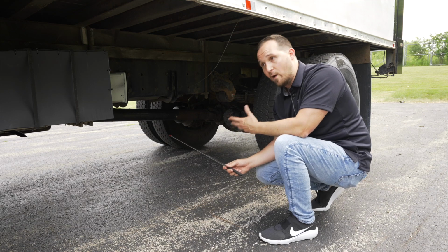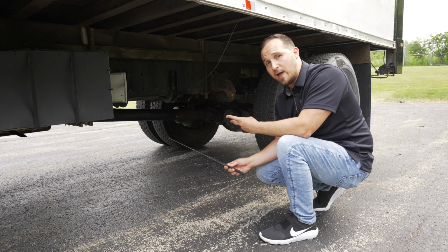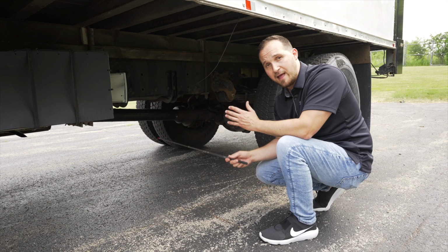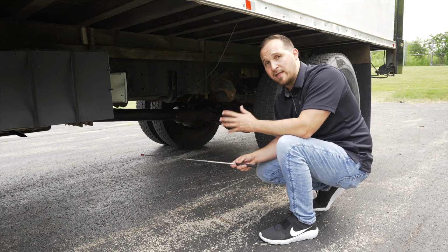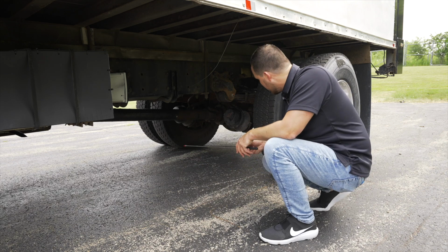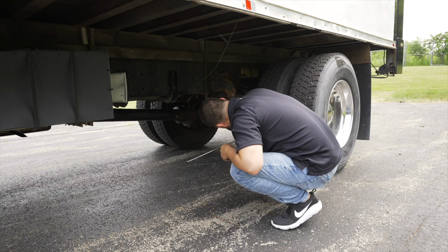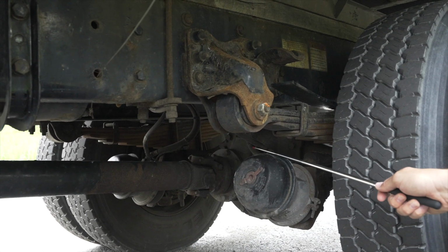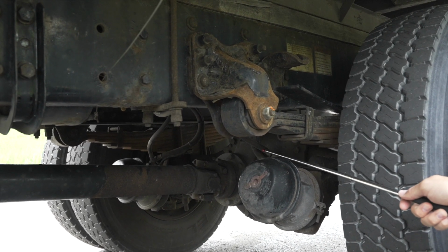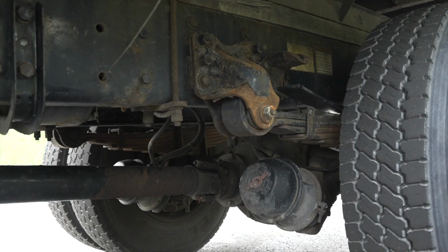On this vehicle, we have one axle. If you have a vehicle with two axles, just check one of them because they're actually duplicate items. So the examiner will want you to check only one axle on the rear of the vehicle. On this vehicle, first I'm going to check all my brake hoses and lines. They're not broken, not cracked, on secure, not leaking any air.